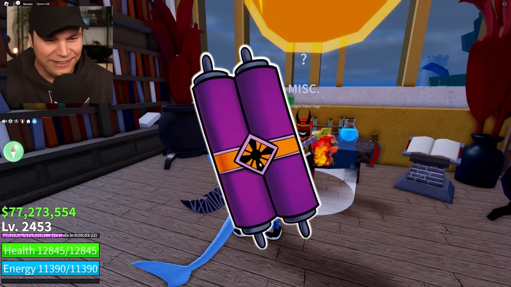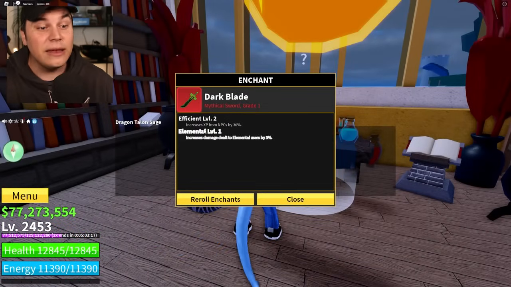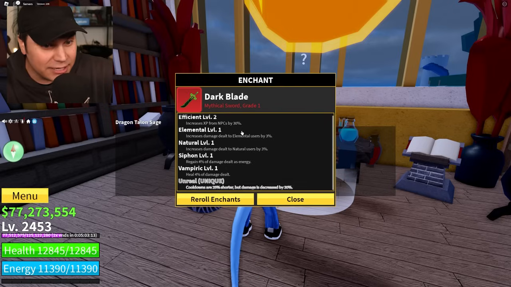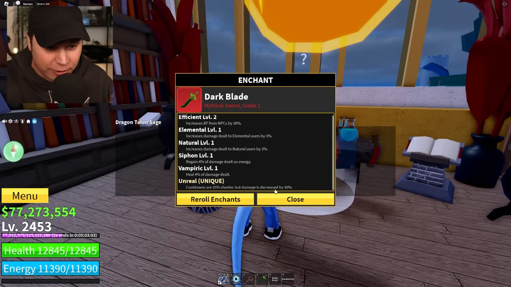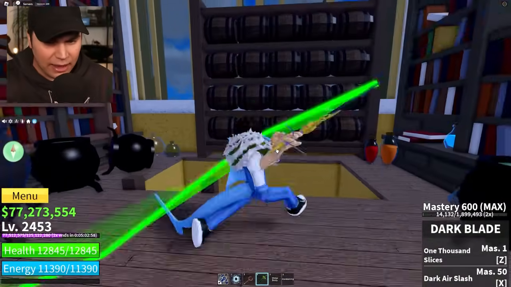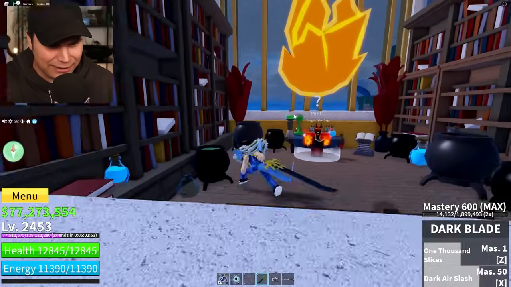Oh, I got to click it. I was just waiting. Okay, so we're going to get an increase of XP from MP by 30%. Wait, that is amazing. What? Unreal, unique. Cooldowns are 25% shorter, but damage is decreased. Wait, I don't want that. I don't want shorter cooldowns if that means my damage is way worse. Wait, I gotta re-roll.